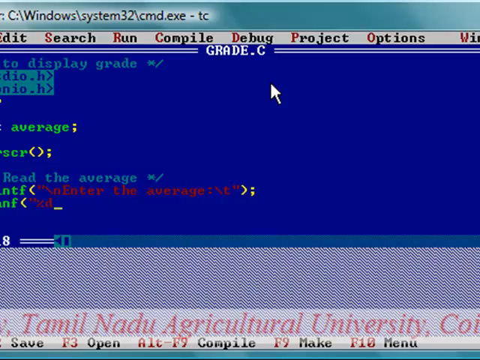Control string is %d, and this is the format specifier of an integer. So comma, as I told you, we are going to read the value and save it in the variable average. As I have already instructed, you should first enter the address operator, then the name of the variable average in the scanf statement in order to read the value. So terminate it.